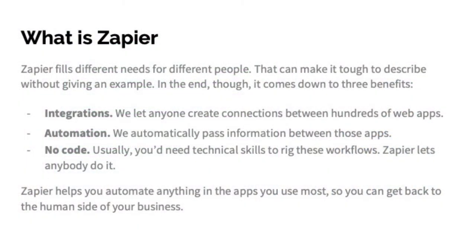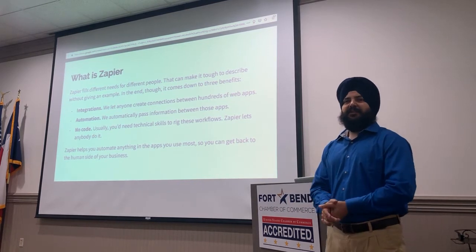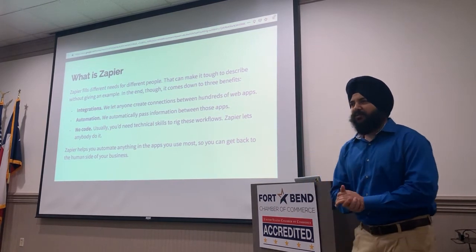This last line is a Zapier term. They say Zapier helps you automate anything in the apps you most use, so you can get back to the human side of your business. So you don't need to spend hours finding out the APIs and the developers. You can just go in, have a free account on Zapier, and let's have the fun.